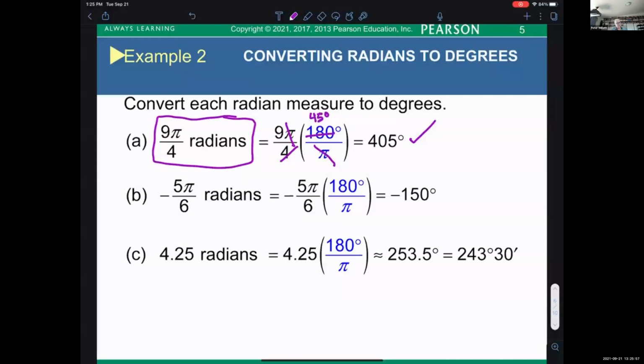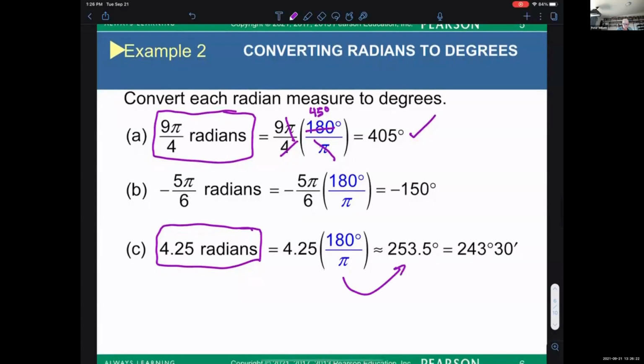So it is good to do some of these by hand. And then, of course, use a calculator when helpful. Like down here, in this bottom case, they gave you radians in a decimal format without any pi multiple. And so that means that you're not going to leave pi in your answer here typically. You're just going to use a decimal approximation for pi. And then you can do that on a calculator to produce a degree measurement by multiplying by 180 and dividing by pi. And then they also used the approximation symbol, the squiggly equal lines there, because they had to round off because they used a decimal approximation for pi.